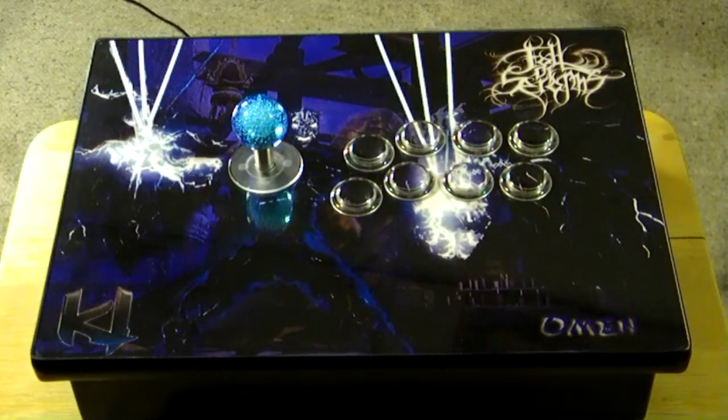Instead of using something dark or black like Mad Catz use, I used a clear plexi so you can see through, and I installed the LED lights and made a bracket. You can still see through it, so you can see the buttons and so forth. So all you have to do, if you need to replace the buttons, is remove the panel, lift it up, and then you can get to the buttons a lot easier. So I tried something new.